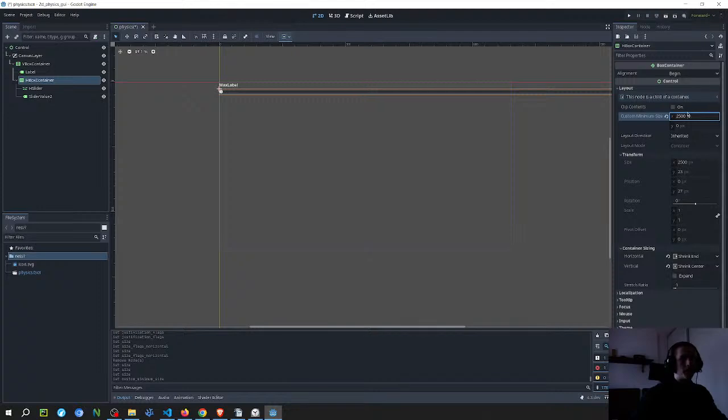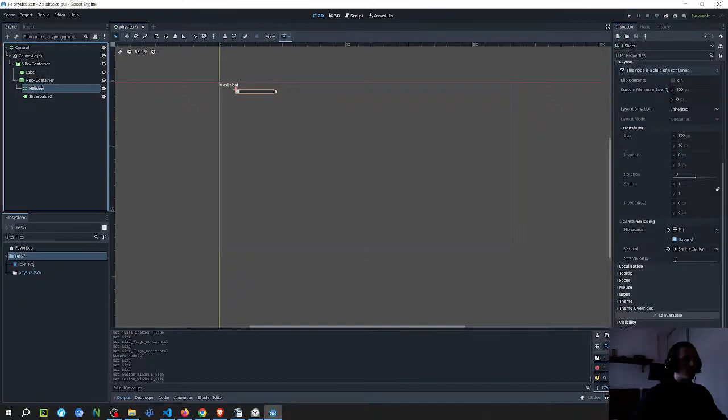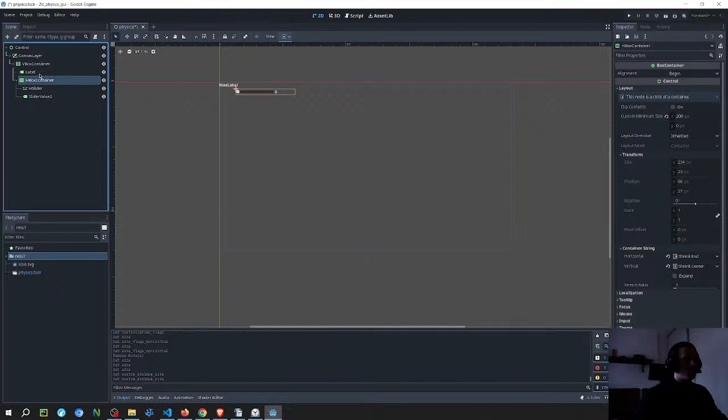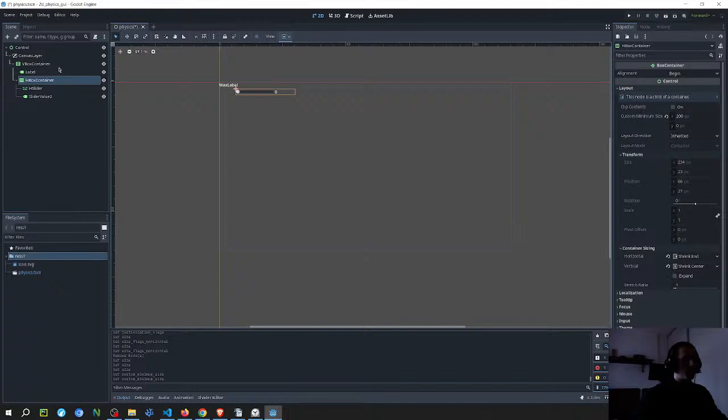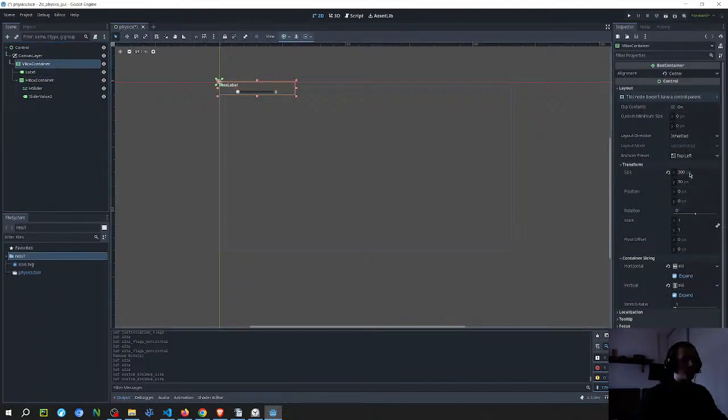I think I was setting on the wrong place. So this 200. Yeah, there we go. But this is kind of bad. So I think this is when you expand. No. Shrink begin.